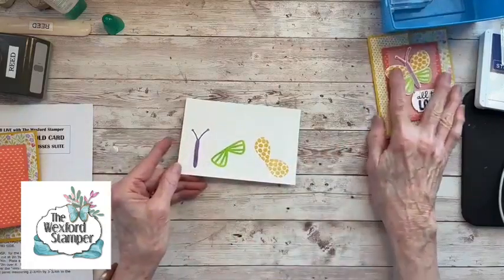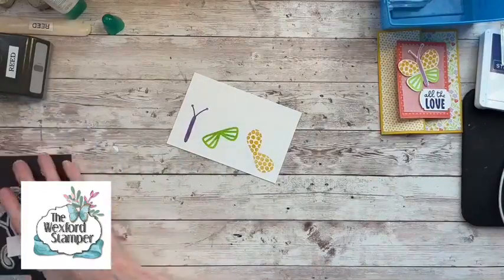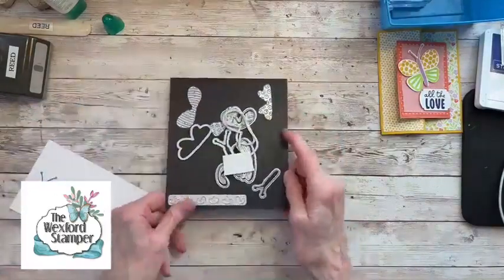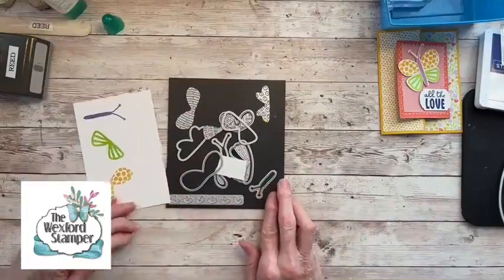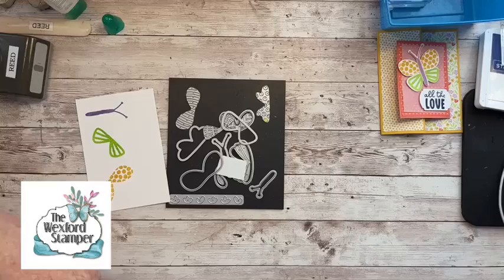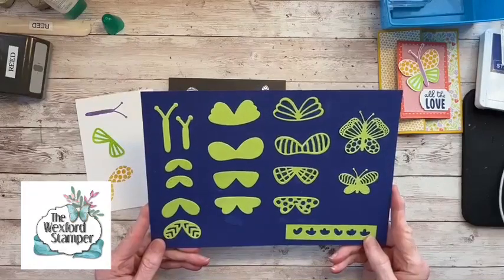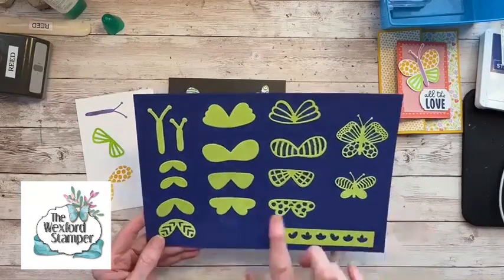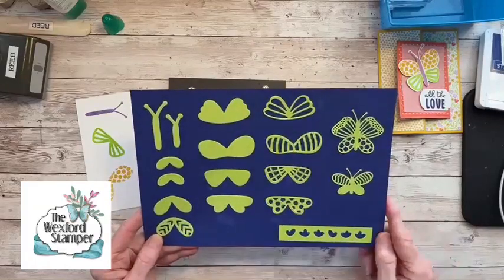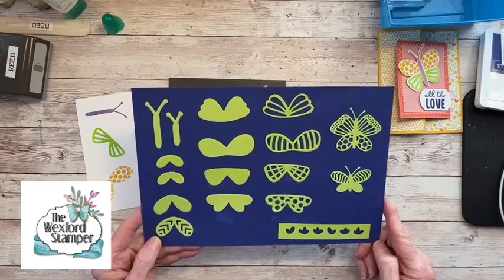And today I'm gonna go ahead and show you how I cut them out rather than just magically showing you how they are cut out. But here are the die cuts for this set. And let me show you, I made this little guide here. These are all the different shapes that our die cuts can cut out. Look at all those things you can make. You can layer some of these if you use different colored cardstock or different colored designer series paper.